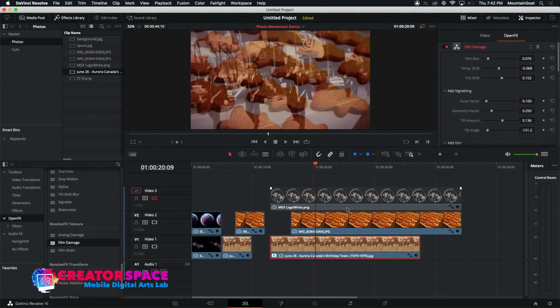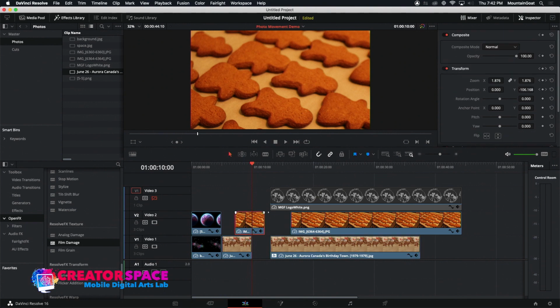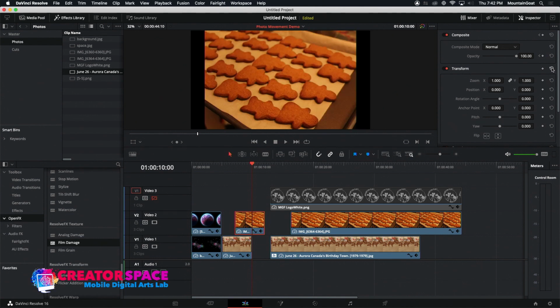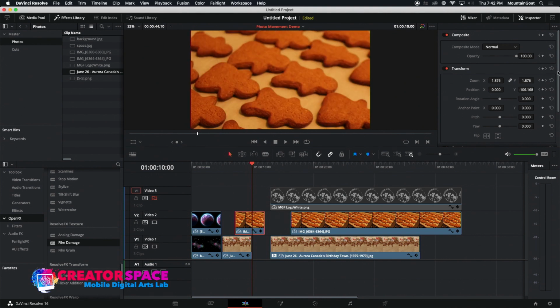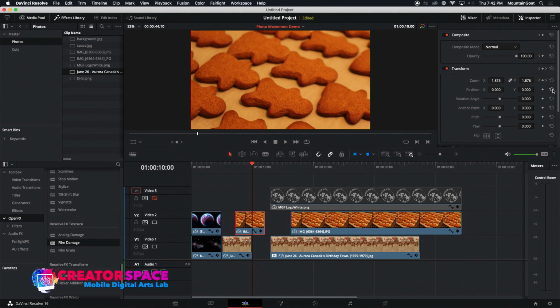If something doesn't work out, it's really simple. There's a whole reset here. I can just hit this and it resets it. No problem, you can start again. And you can also Command Z. And you can reset each element. So I can say, okay, I'm going to reset the positioning.